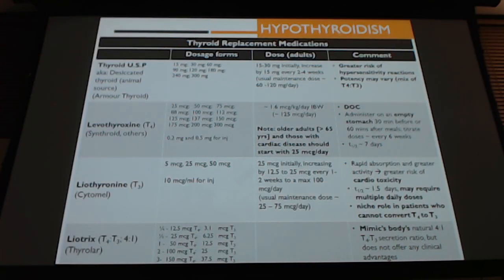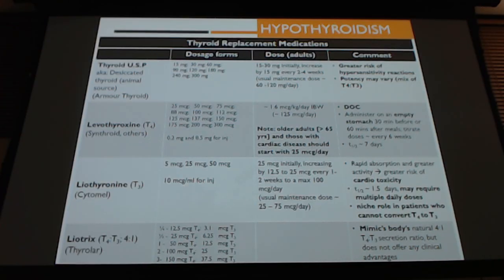And then your Leotrix, remember this is the one that was trying to trick your body, right? It's trying to mimic that natural proportion that we have between our T3 and our T4. The only other thing that I wanted you to look at was this levothyroxine, this bolded for the dose.